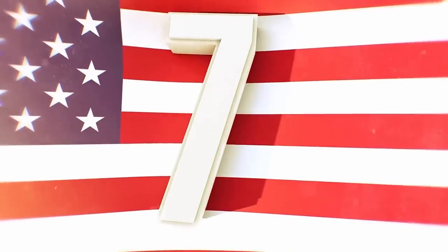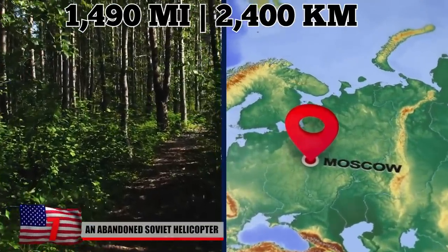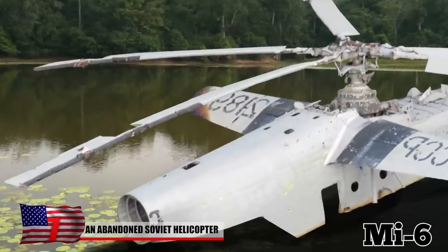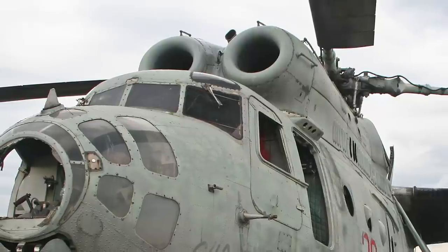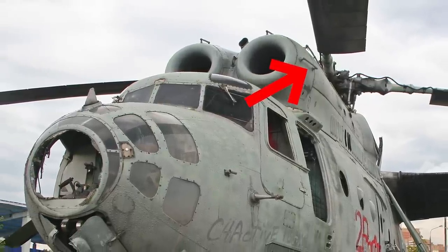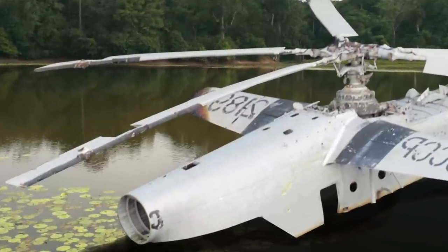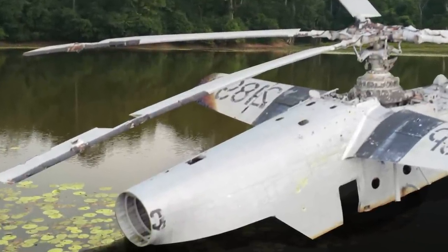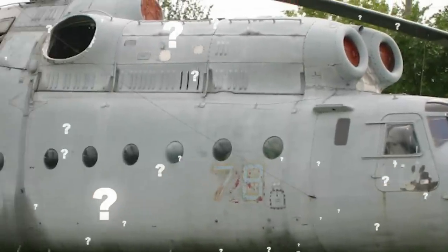An Abandoned Soviet Helicopter: Deep in the Russian wilderness, about 1,490 miles from Moscow, is an abandoned MI-6 helicopter that's been sitting in a boggy swamp for over 40 years. The helicopter has a light-grey fuselage with long rotors, all of which are still attached, although one is perilously close to the trunk of a nearby tree. Its engines have been stripped and its tailpiece is missing, but its condition is fairly good given its remote location.